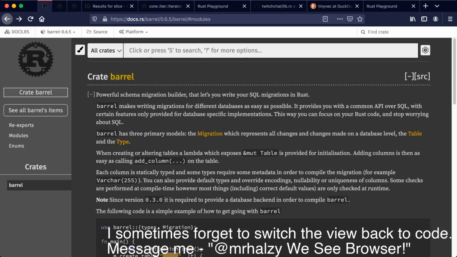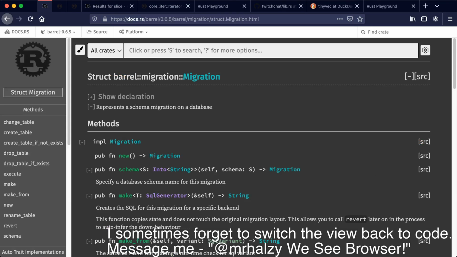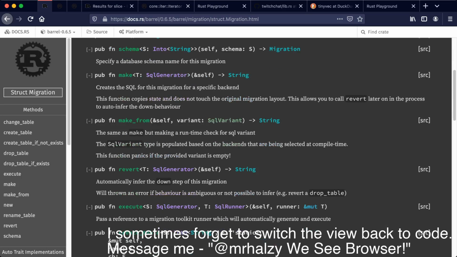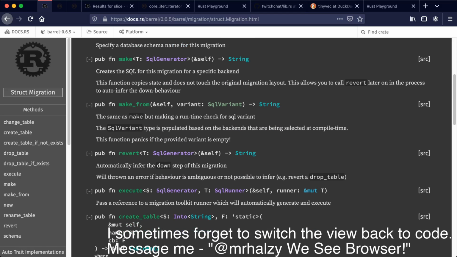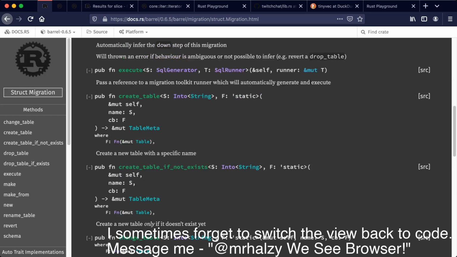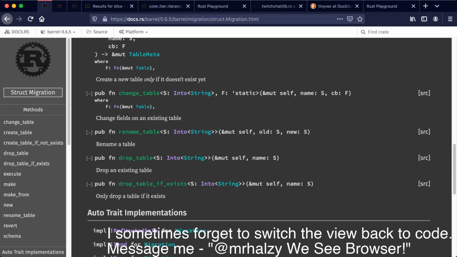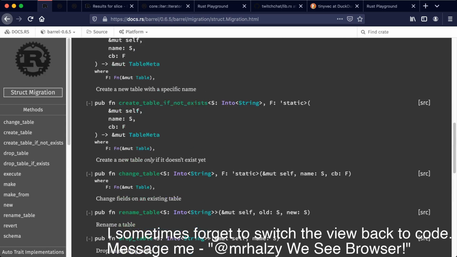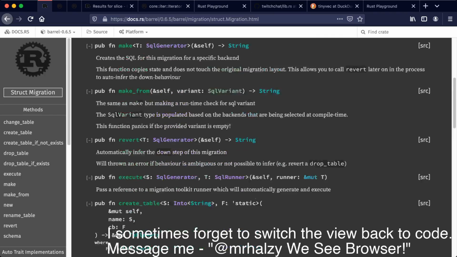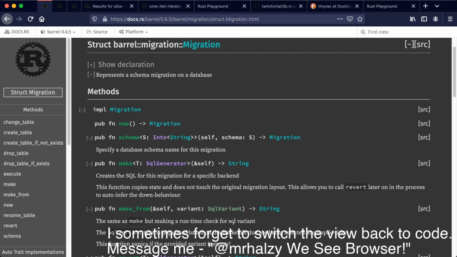Have a test table structure, which yeah. Create table not exist. Yeah, all of this seems like it'd be really nice. Same as make, but making a runtime check for SQL variant.